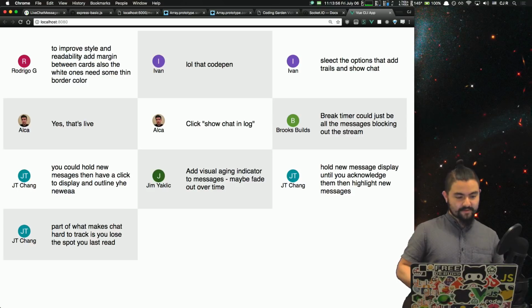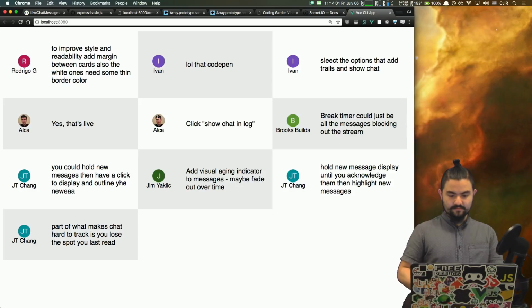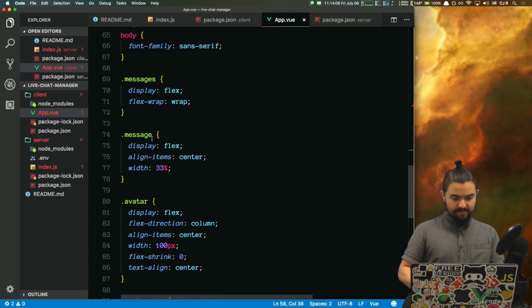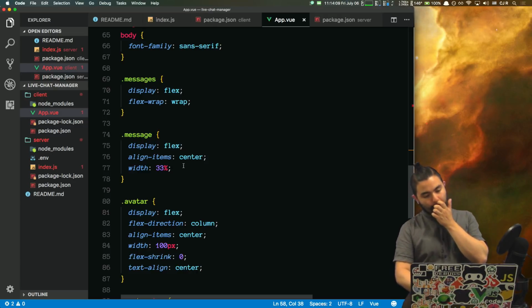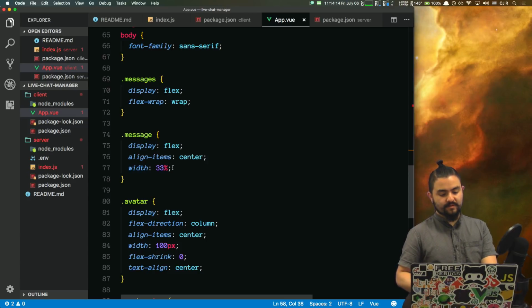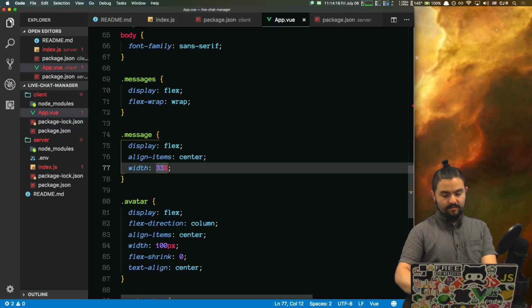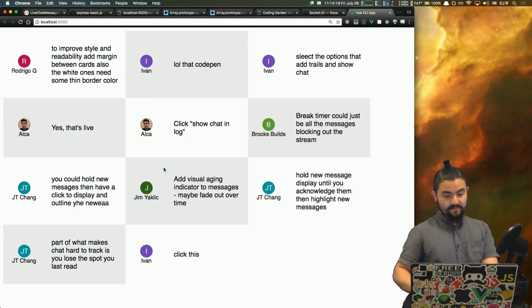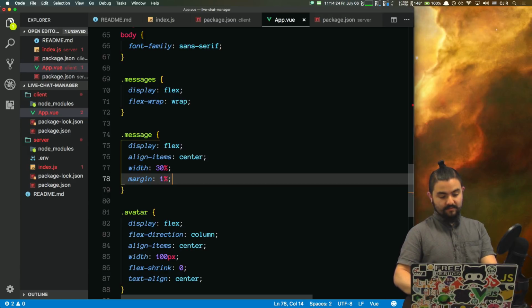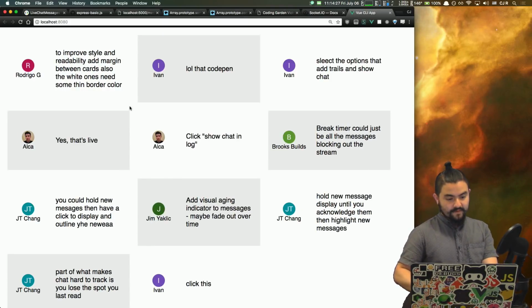To improve style and readability, add margin between cards. Also, the white ones need some thin border color. Yeah, let's do it. If I give a message a margin, that's going to make it larger than 33%. Let's do 30% and a margin of 1%. The white ones need a thin border color, you think?